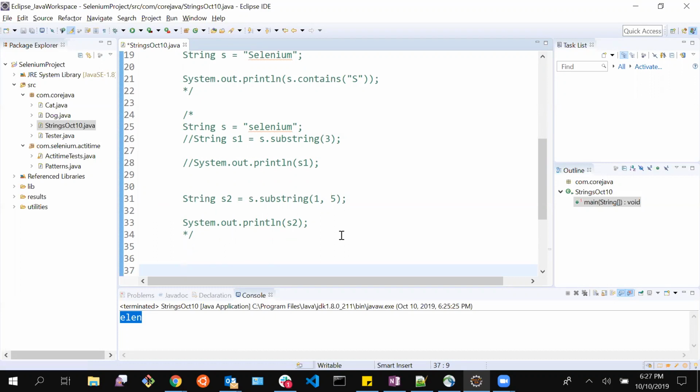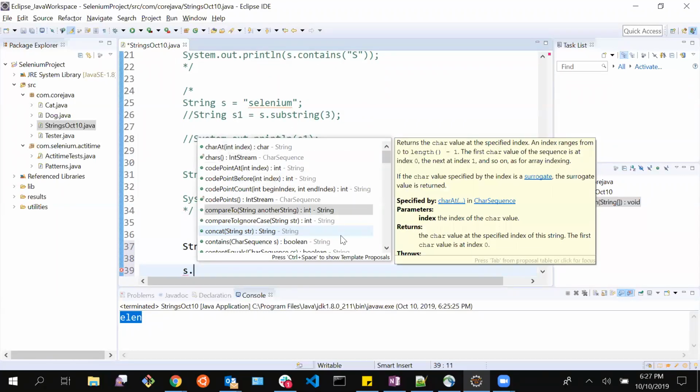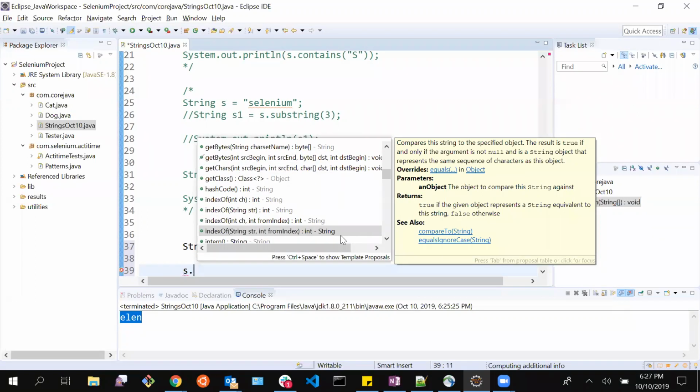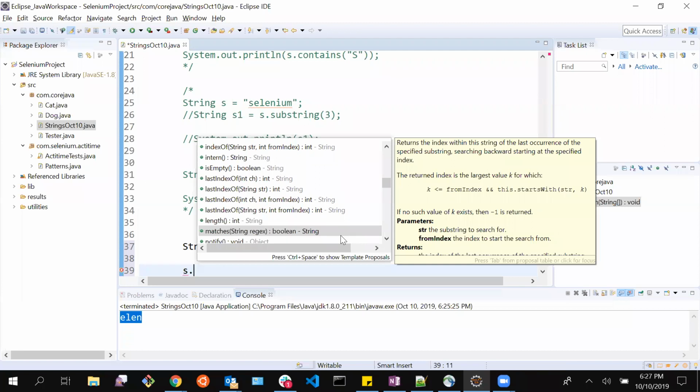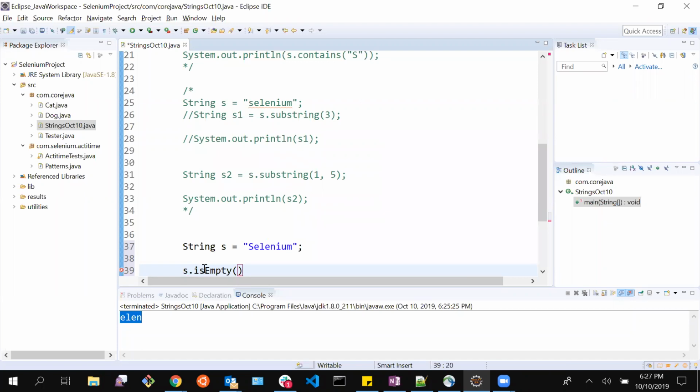Okay. So now one more method that I'm trying to recollect. There are a lot of methods in strings. We are trying to learn some of the widely used ones. indexOf is done. lastIndexOf is done. isEmpty, right? So what does this return? It returns a boolean. That means this will be a very useful method for you, especially when the string is an empty string. So is this string an empty string? False. Is this string an empty string? True.